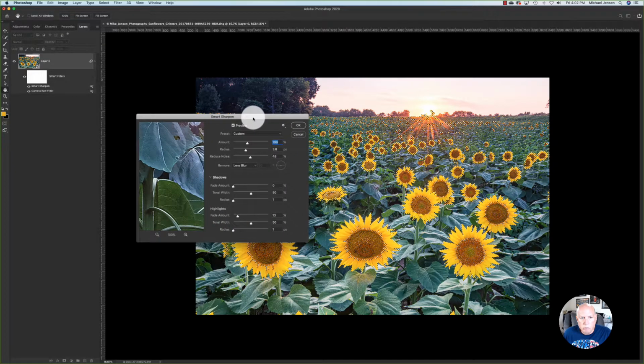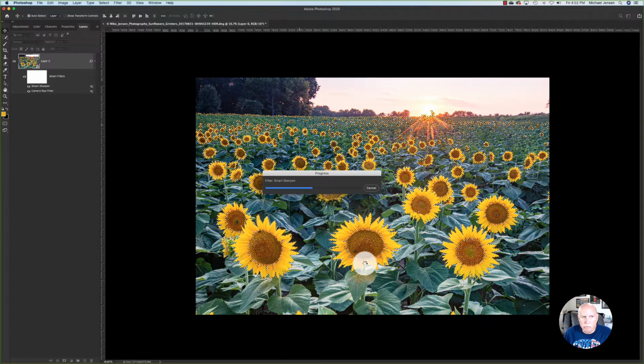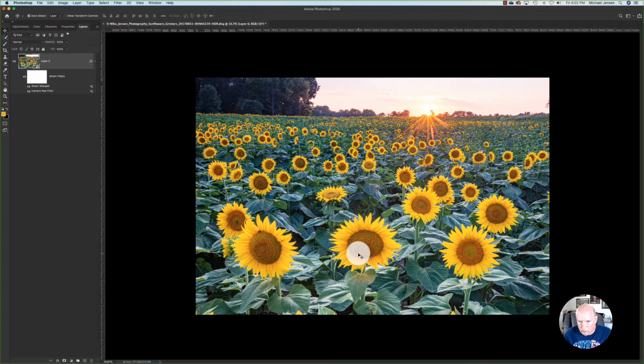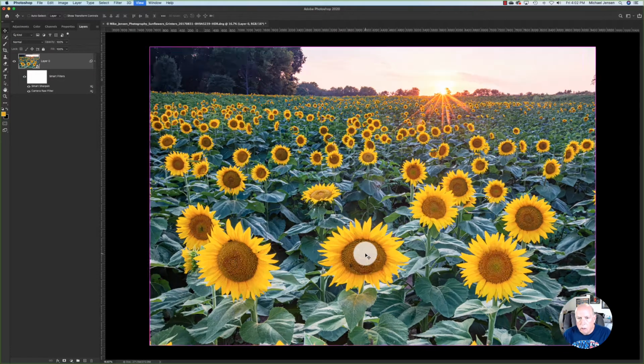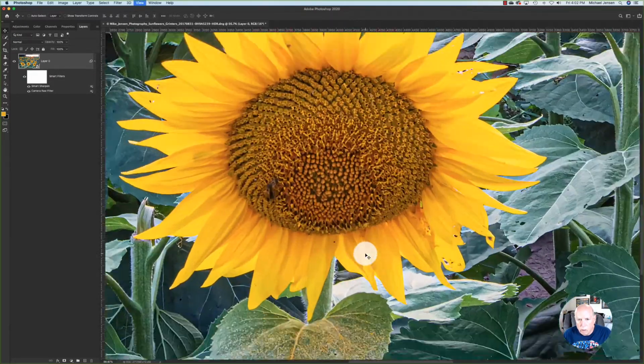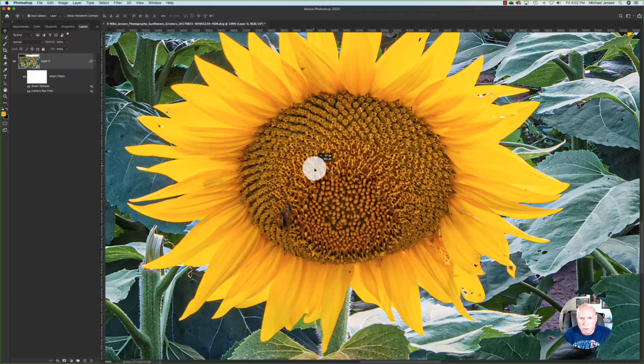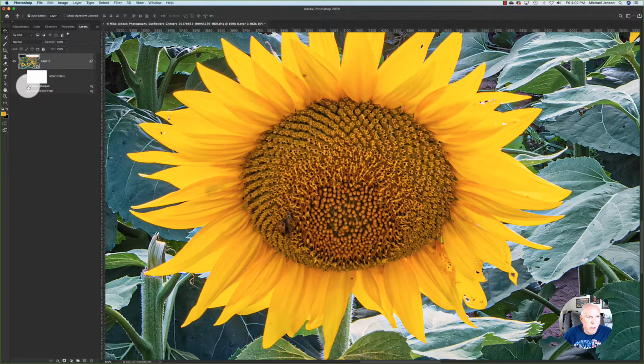And I've already got this preset. I'll do another video on sharpening, so I'm just going to click that. I want you to see the difference it makes. Sharpened versus not sharpened. Okay, Command D or Control D on your PC will deselect, and that's a pretty nice sharp image, isn't it? Let's click on the eyeball here, and we'll take off the sharpening.